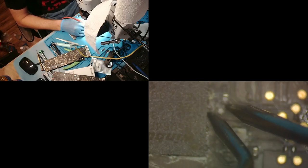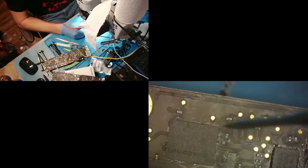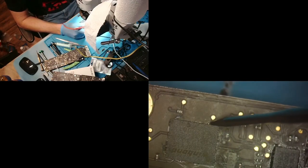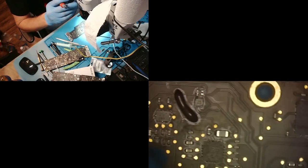And what do I get? I get the 45 I was expecting, 45 ohms. Look at this random solder ball right here. This is Apple's work. What in the world? Go away. Get that out of there. All right, do I see anything else?